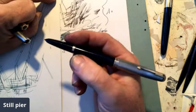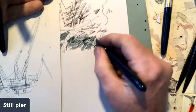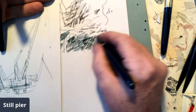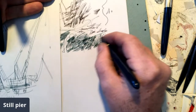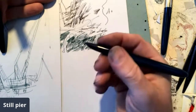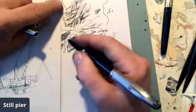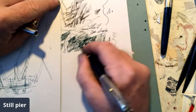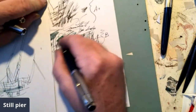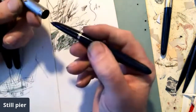But there's something kind of, I don't know, it just seems like it doesn't want to give me all of the ink. Now maybe it is in fact working entirely perfectly, and it just has the ink flow is a little less than the other one. It doesn't skip. But the pleasure of the first one is not in this one, and I don't know why. So I'm going to give this a B, just a solid B. It's an entire grade drop just because the pleasure factor isn't there for some reason.